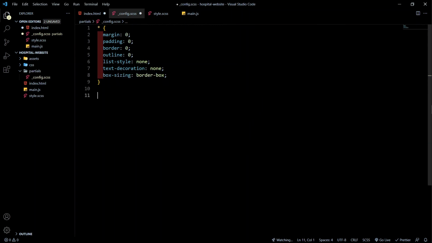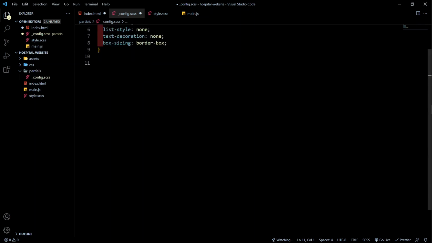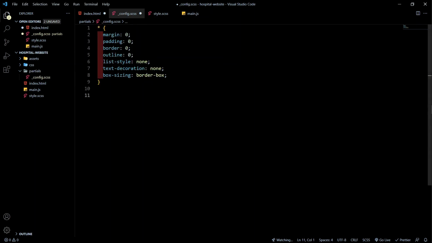Now in SASS we can use variables. Okay, and using variables in SASS is better as compared to that of CSS, and I'm going to explain that in a minute. But we could create a different partial, a different file for our variables. That is if this project was big enough. But here we are just going to put our variables here in the config partial or the config file.